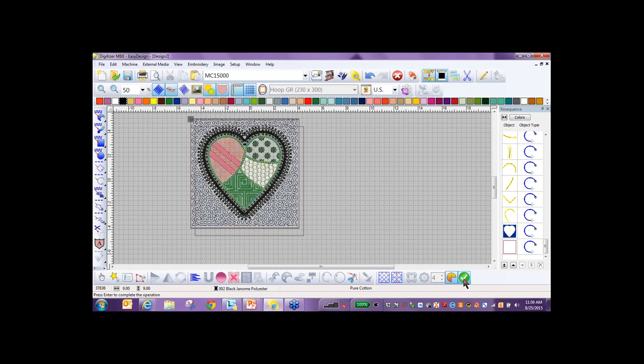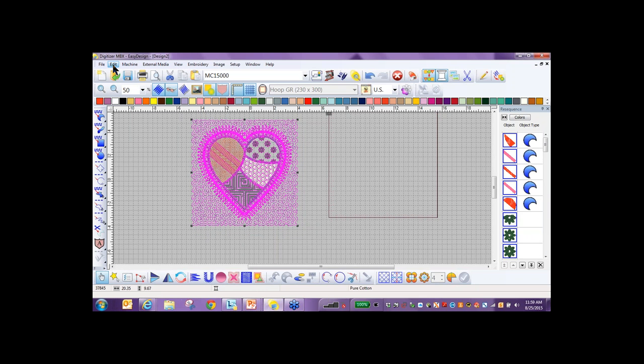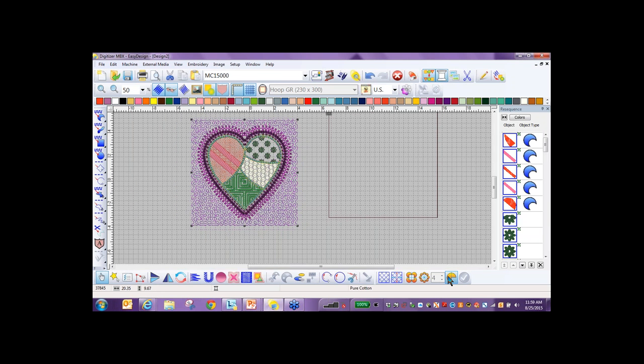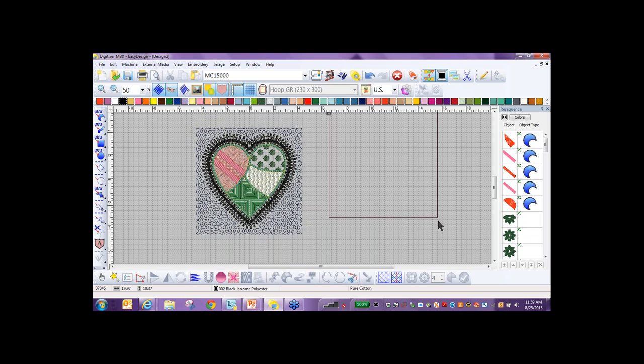Oh, I wasn't centered in the hoop, ladies and gentlemen. All right. I need to take this entire design and group it. So I'm going to go Edit, Group. Now I'm going to send it to the middle of the hoop. There we go. I'm going to send this now to the center of my hoop.